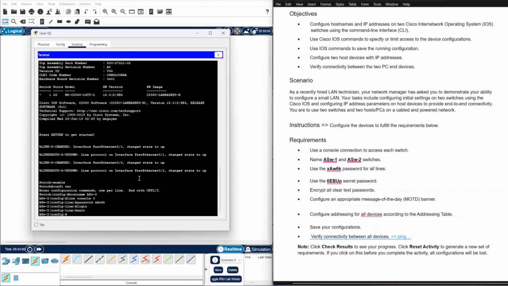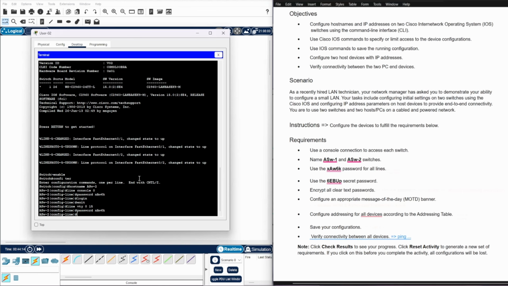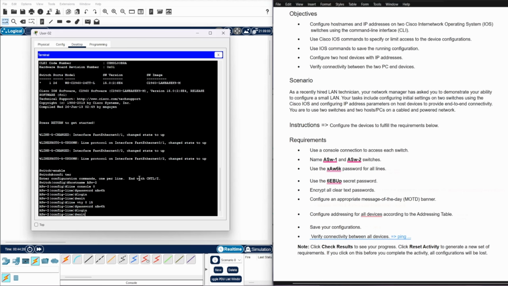Then we have to go to the other line, the line VTY. So line VTY 0 till 15. Then use the same password. Then login, and then exit.